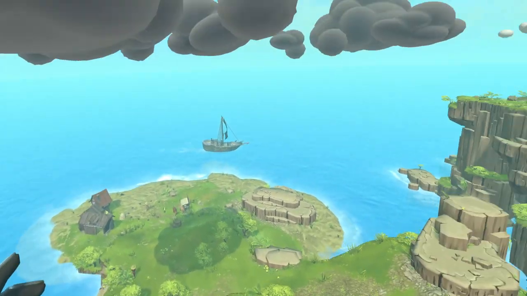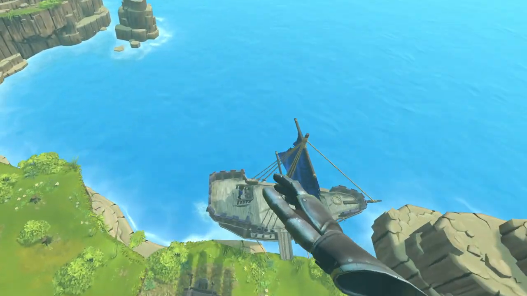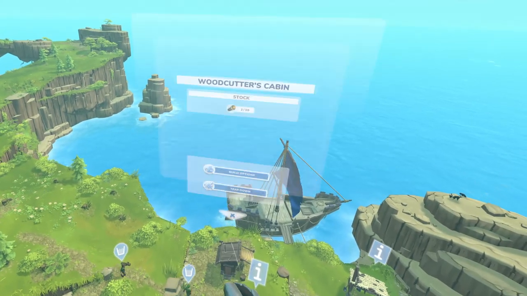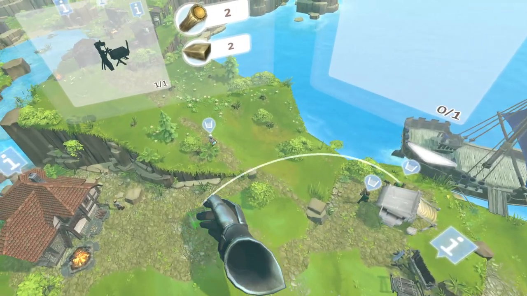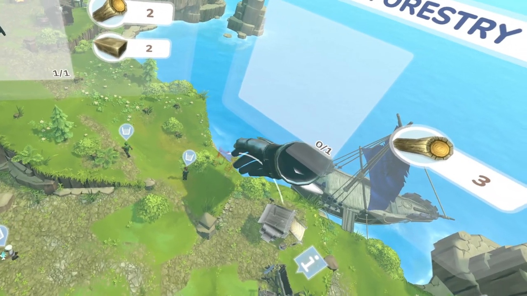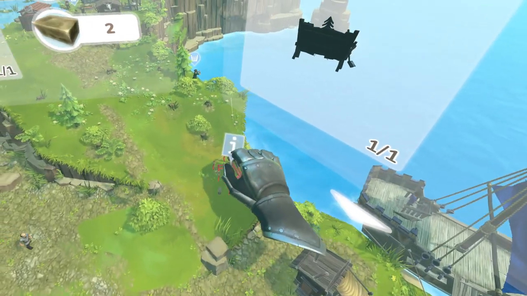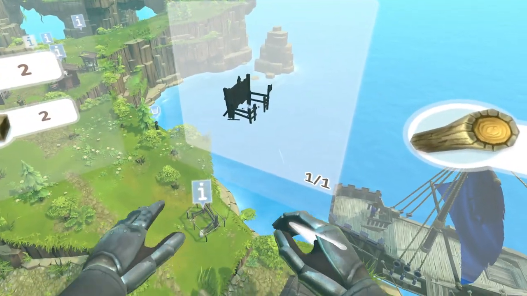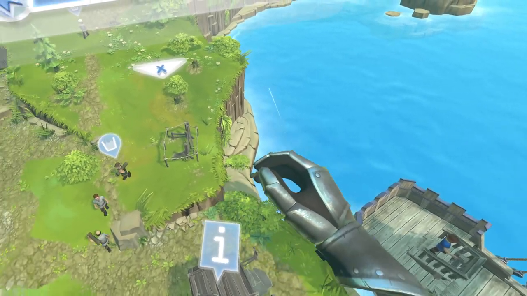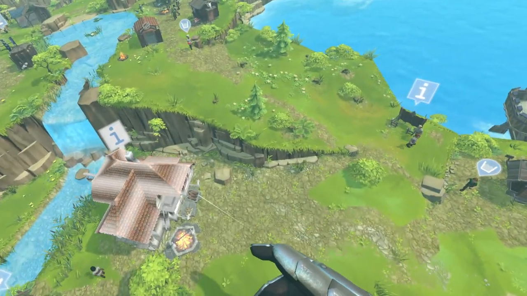Right. That was the mission, wasn't it? Yes. You don't need stone at all. And three logs. There you go. You're hungry. Why are you hungry? Go eat. It's not like there's not tons of food here.